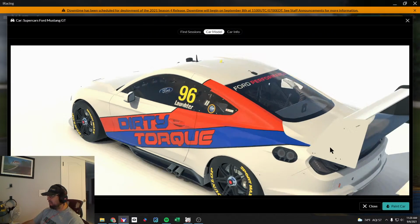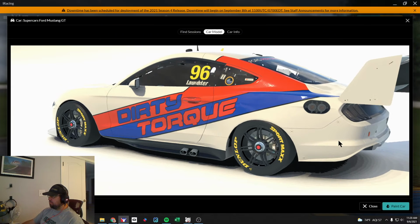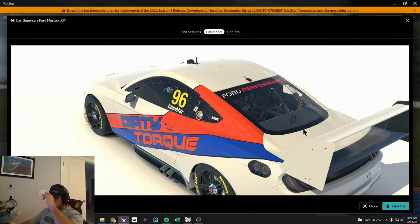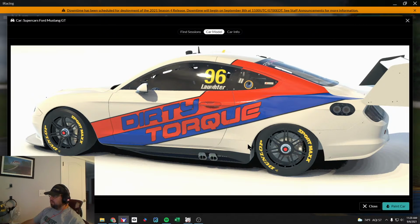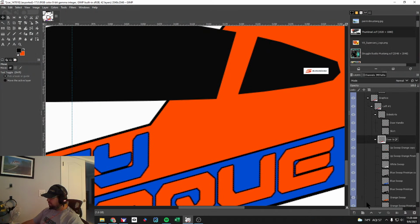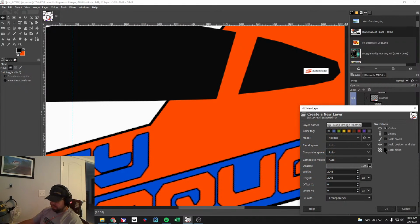It might just be that the back of the car's more blue. I might bend this down. Maybe I swoop the blue, or maybe I just angle the blue. I don't know. Let me know in the chat what you think I should do with the rear end here. But let's do this less aggressive blue turn and see where that takes us. So much of this stuff is, of course, just experimentation and Control Z a lot.